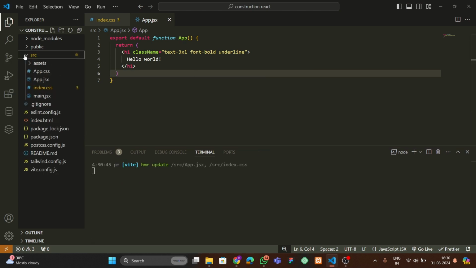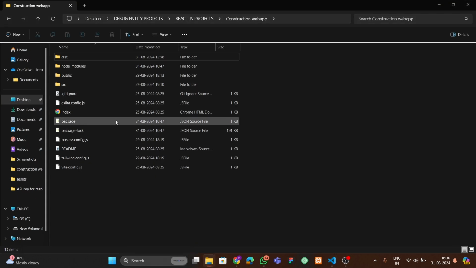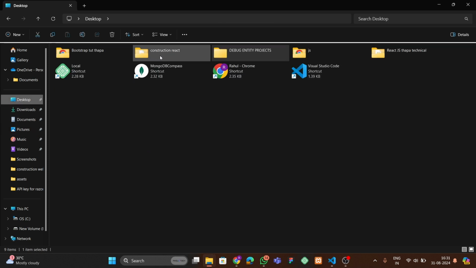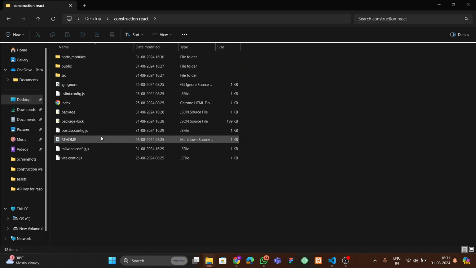Okay, so here in the src folder, first you have to do one more thing. You have to copy and paste some files. I will give you these files in the video description. The assets folder, which contains all the images which are used in the website, and also some files, export.js and animation.js. So you can copy these files from there. Just copy and paste as I'm doing.